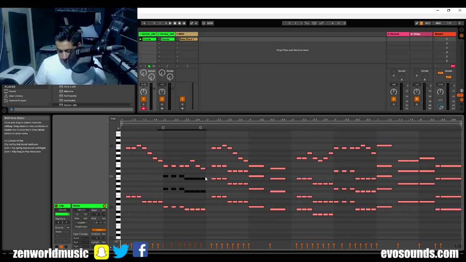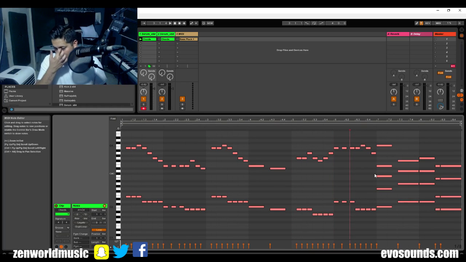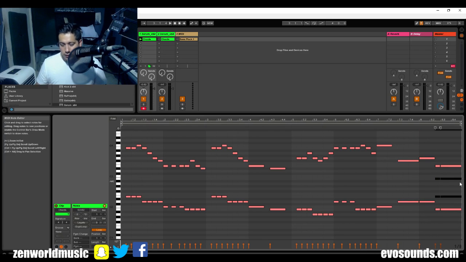Now this is gonna be occupied by another layer, which is not gonna be a Supersaw, but it has to be sort of like a saw or a sound. So what we're gonna do is get rid of these right here. And then we don't want to get rid of the bottom one, so be careful when you do this. All right, here we have three notes in the middle, so we're going to get rid of them. Here we have two, and then here we have four. Just get rid of it. Now it sounds like this.